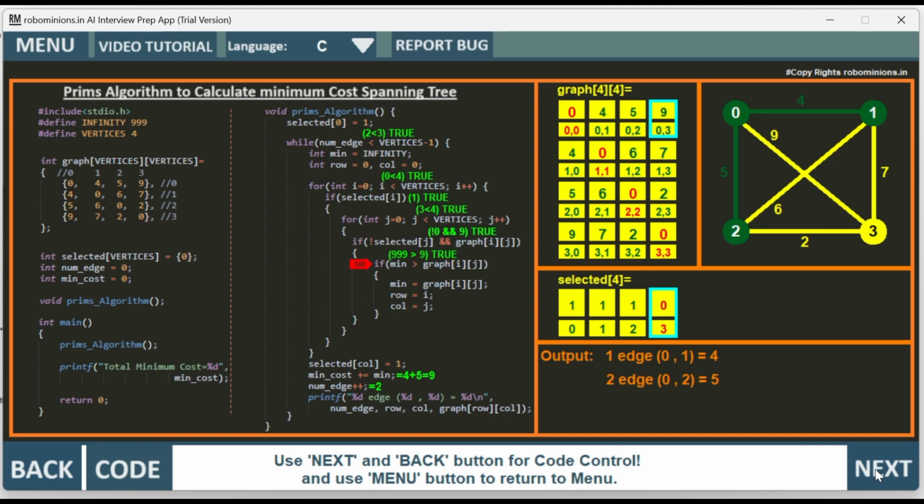We go inside the if condition. So we have found min equal to 9 now. So right now we have placed min equal to 9. That is between 0 and 3, we have found 9. Row equal to 0, column equal to 3. So till we find any other min cost, we keep this as a min. Then we have j incremented to 4. 4 less than 4 is false.